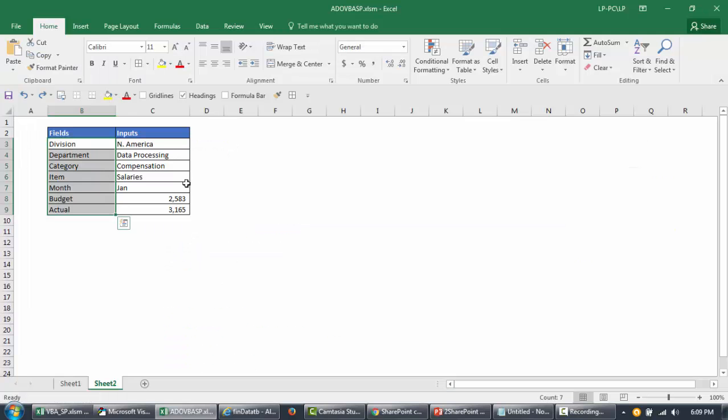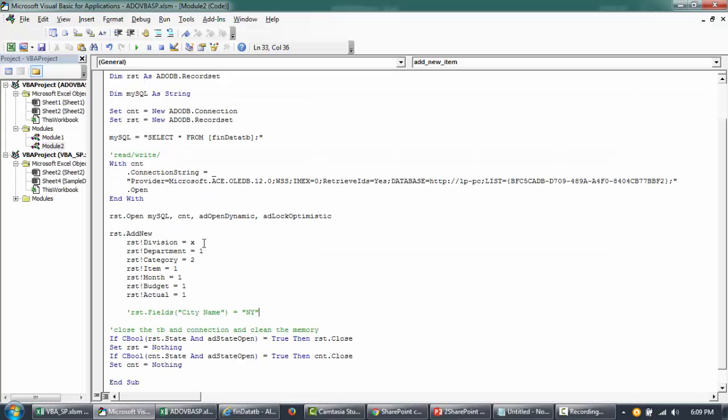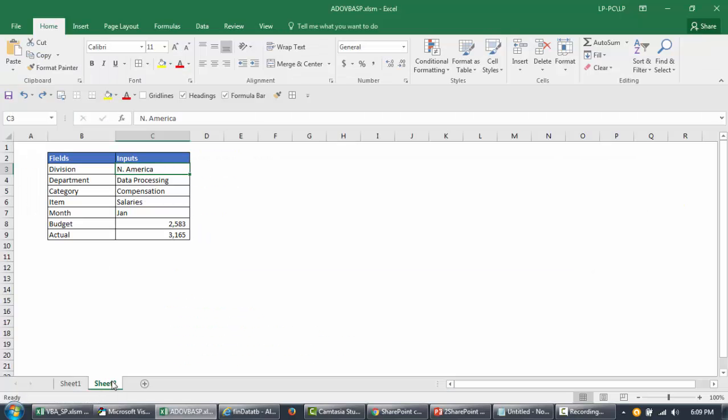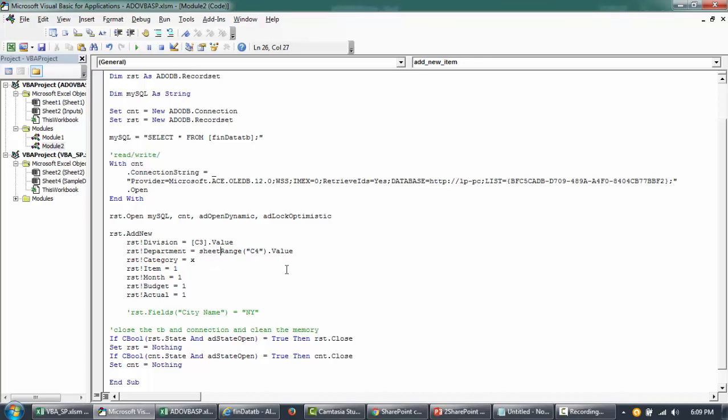So in division, here I have this is C3. I want to put C3 value, or you can just write C3. You can also say Range C4 dot value, so there are different ways you can say that. If you have to refer to a specific sheet, let's call this Inputs, then you can also say Sheets in this manner.